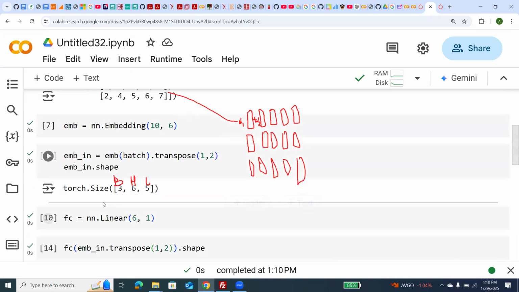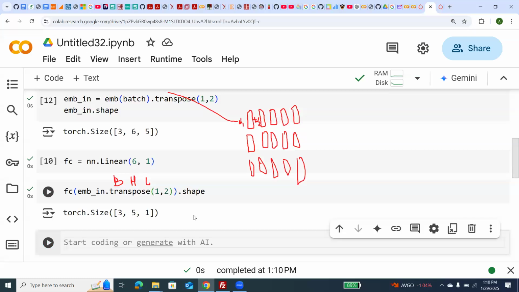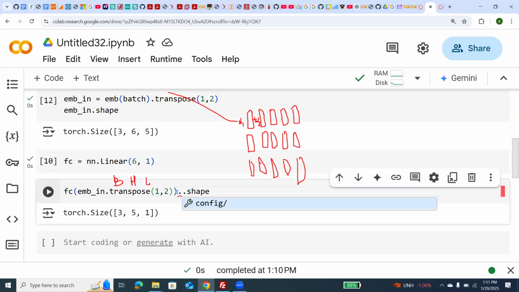Then when I apply the linear layer, I will get batch size, but the dimension of my vector is 1, and this is time. Now I want to make the time the last dimension, so after the fully connected layer, I again transpose it.